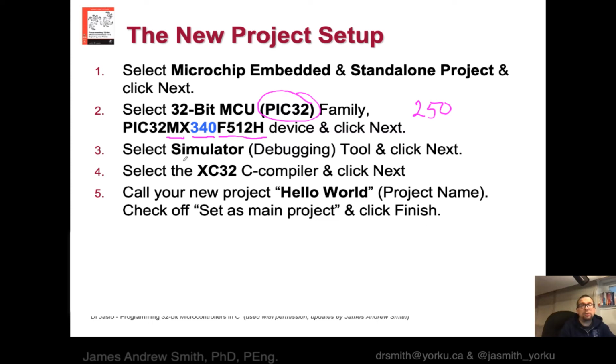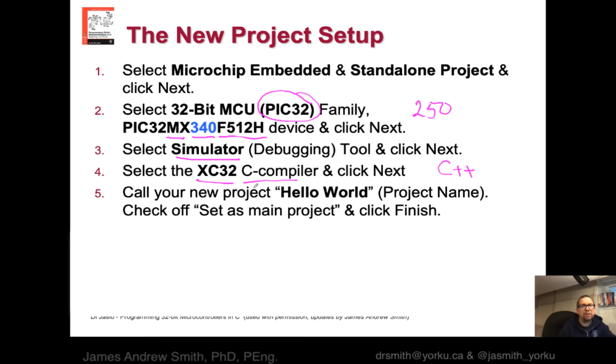We're going to do all of our examples in this semester with the PIC32 in simulation. You're not required to buy a lab kit for the PIC32. And then from there, you can choose XC32 C compiler. Now, in the past, only the C compiler was available, but now you can also choose C++. As of the last, I think, about a year or 2 years now, the C++ compiler actually works, which was a surprise for me. So if you want to try it out, you absolutely can, although we'll be giving our examples in terms of C.